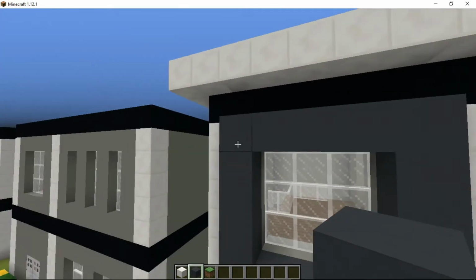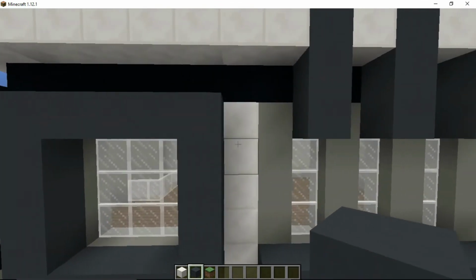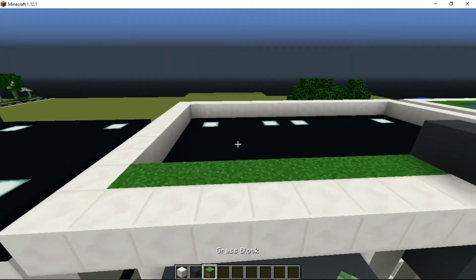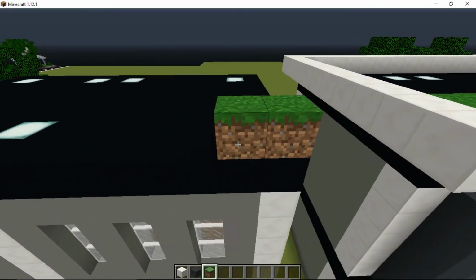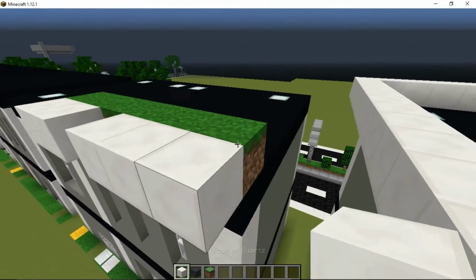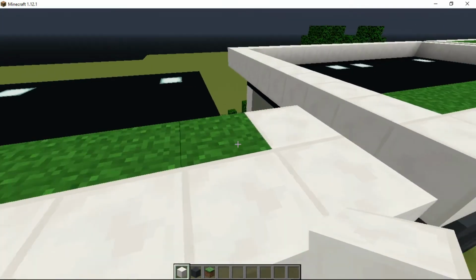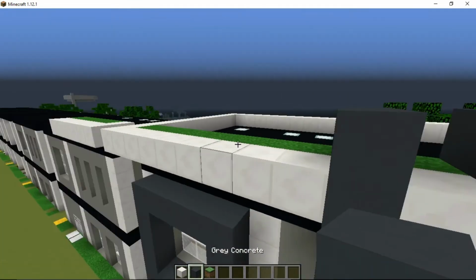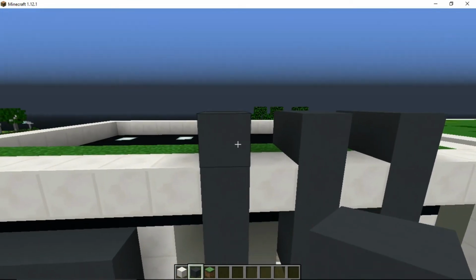You then want to go all the way around this large 3x3 window, and to finish off, all you're going to want to do is, I'll show you on here, place some grass on here, put your block of quartz all the way around. That will then go all the way around, as you can see on this one. Then once that's done, this will make the next step a lot easier.